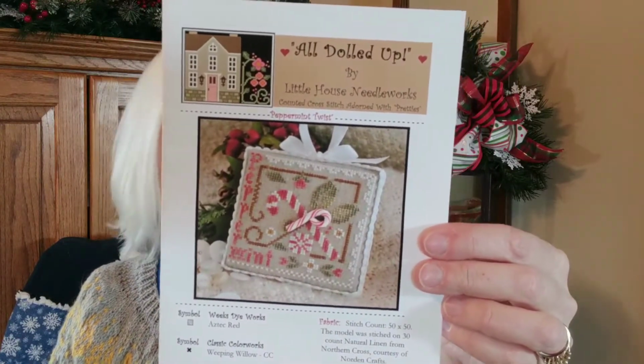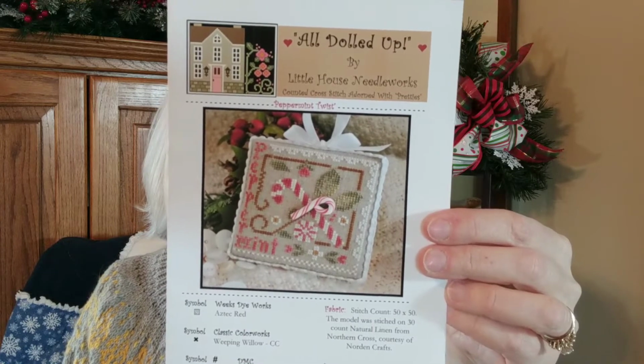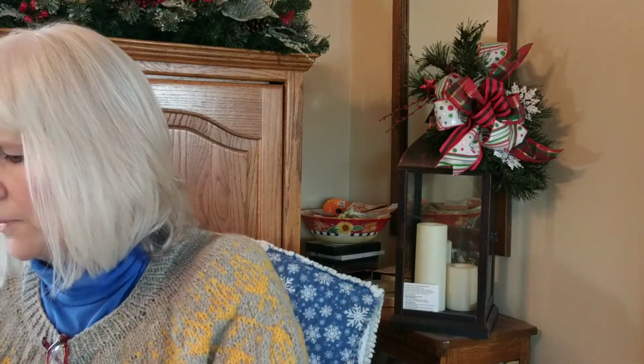Another one by Little House Needleworks. They have some of the cutest patterns. Peppermint Twist. Hope to have that done. This would be a nice little pillow in a tobacco bowl with some decoration for next year that I hope to get done.